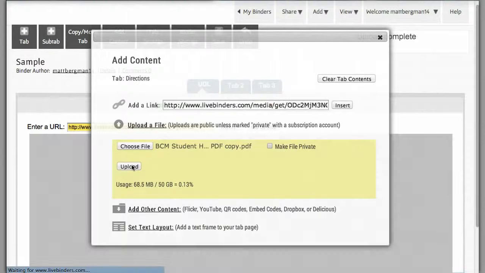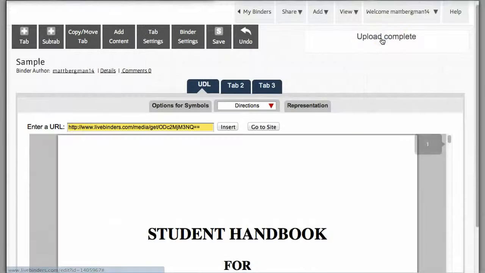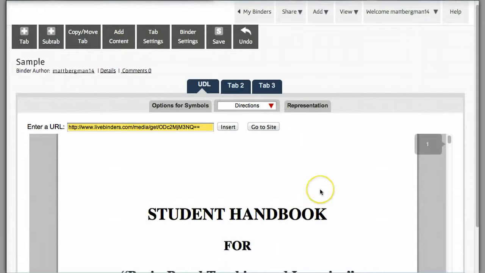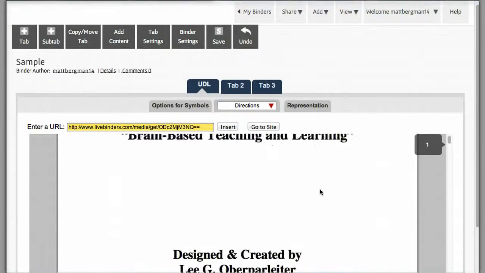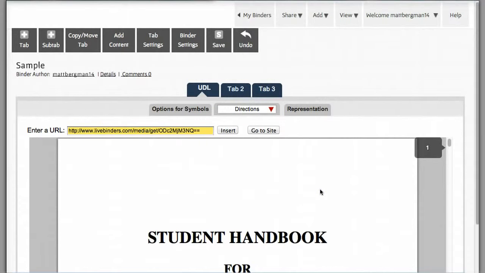What it'll do is it'll upload my particular PDF file. If you have a Word document or a PowerPoint document, you won't be able to see it directly here. You'll have to download it first. If you have a PDF file, you can then scroll through that actual document, which is great for directions.